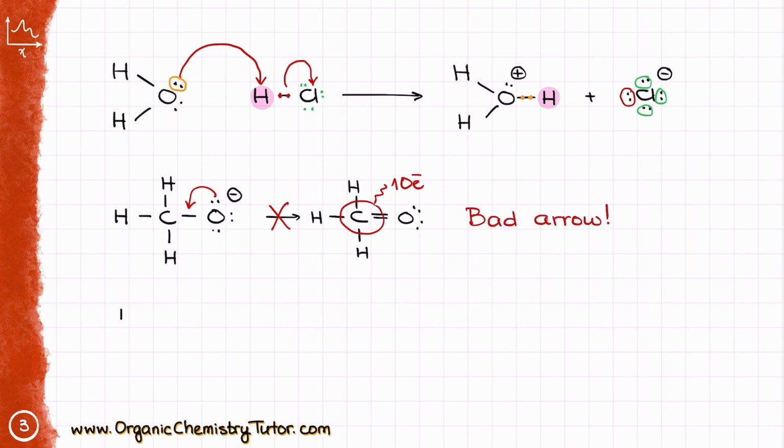On the other hand, if let's say I have a species where the carbon has an empty orbital, that is a carbocation, and I'm trying to do exactly the same thing with my oxygen pushing electrons onto a carbocation, well, in this case now I'm going to end up with a carbon with a double bond to the oxygen like this, and now I do not have any problems with my carbon having too many electrons. It does have a full octet, because before it only had 6 electrons around it, and before it had an open shell.